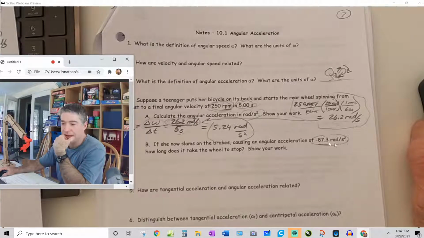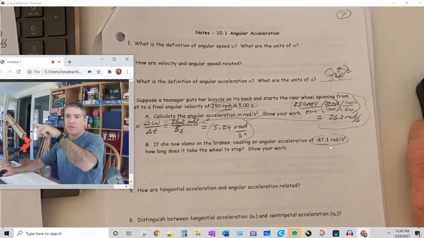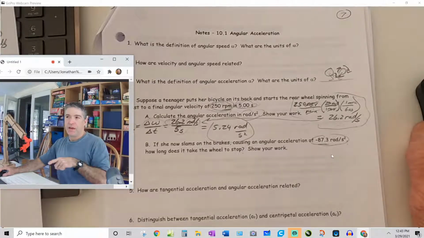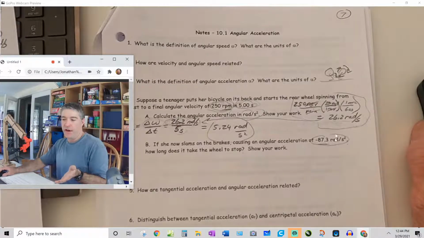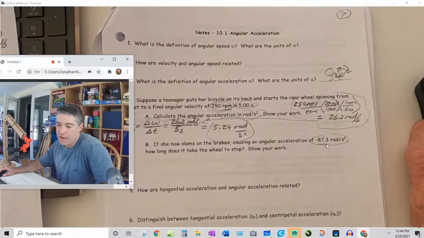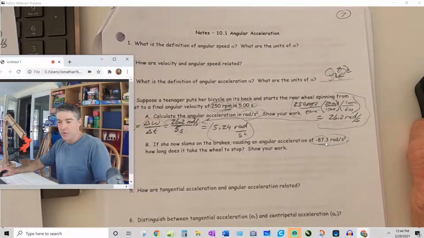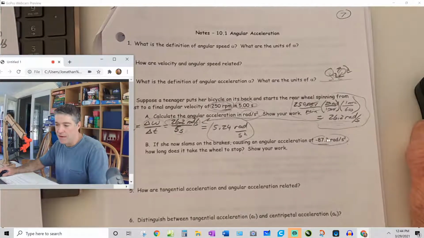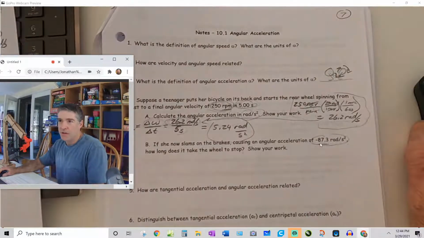Right, exactly. To give a concrete example, if it was turning at 87.3 radians per second right now, in one more second it will have lost all of that. So this is the amount of speed in radians per second that it's going to lose every second. After 1 second, it will have lost 87.3 radians per second. After 2 seconds, twice that. After 3 seconds, 3 times that. Even if it's going at 10 million radians per second, with every second that goes by, we could subtract that until it stops.